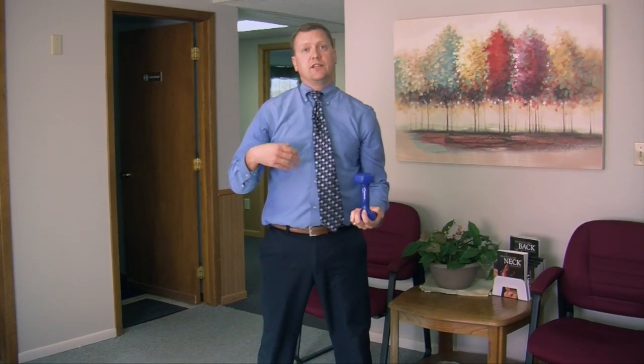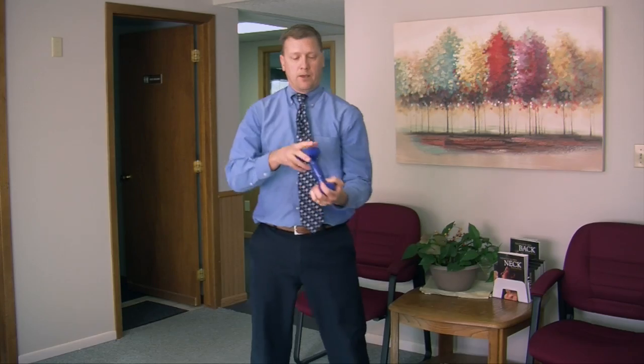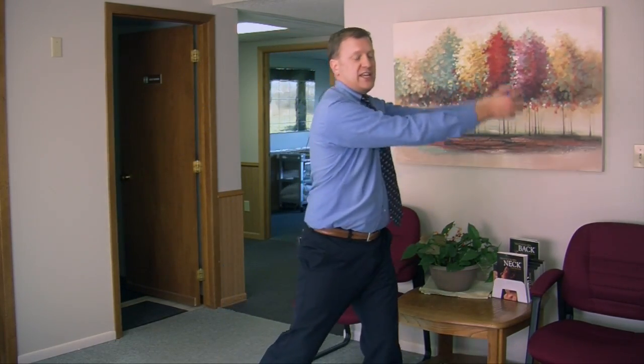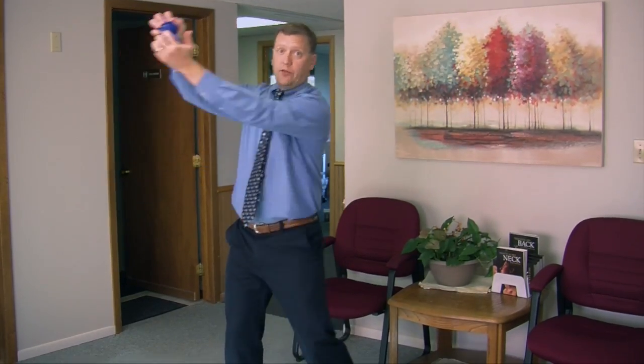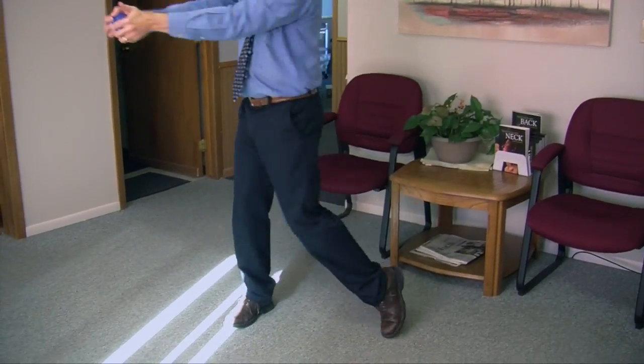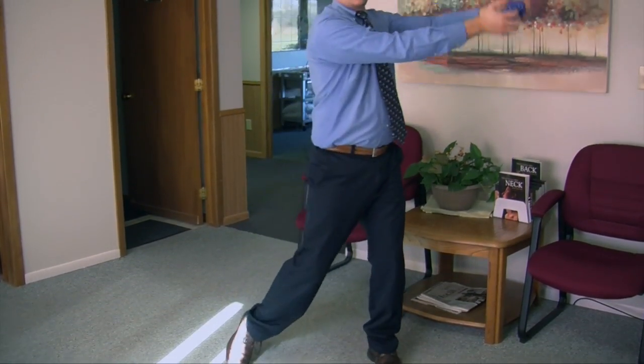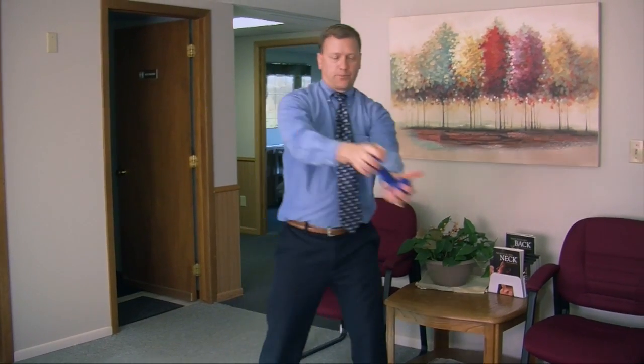Fourth exercise is called the figure 8. What you're going to do is you're going to make the 8 motion with the weight out in front of you. If you look at my legs again, they're doing the exact same motion. It's just a nice pivoting motion. You're just utilizing the weight a little bit differently.